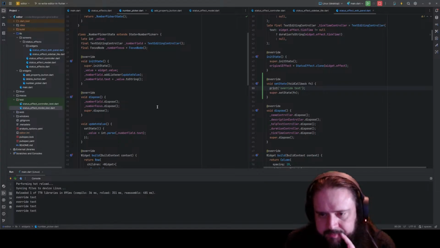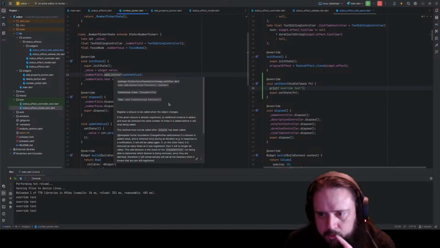I think update value gets fired here when the object changes.